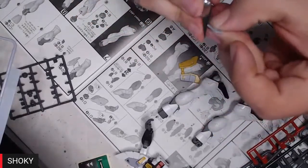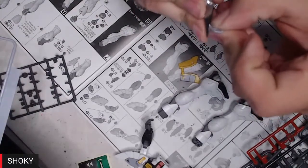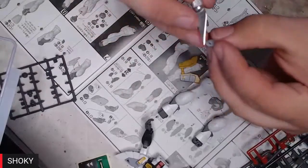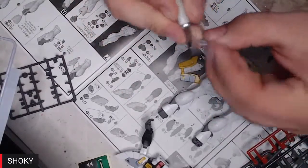See, one thing about Gundams is I don't need to add weathering to all of them. I don't need to add a shiny top coat. Heck, half the time I don't add water slides. Actually, like 80% of the time I don't add water slides.